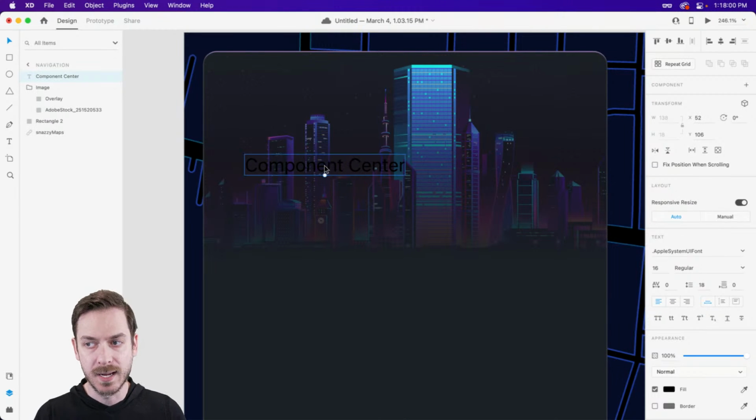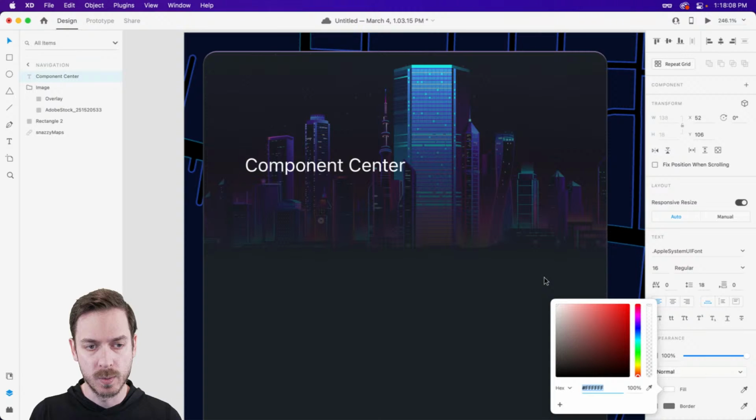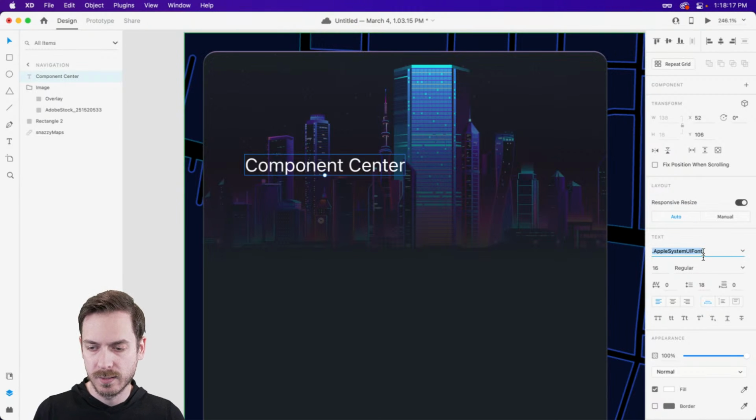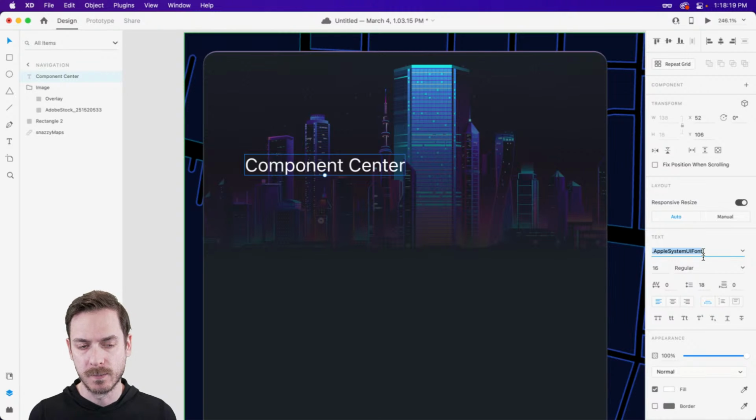And in terms of the styling for this text layer, obviously we don't want this. Can't see it at all. So we're going to first change the color to a pure white. And then for the actual typeface, there are a few different directions we can take this, but I think something like, the name of the destination could be a little bit more stylistic than the other information, like the address, because this is going to be naturally a little bit larger.